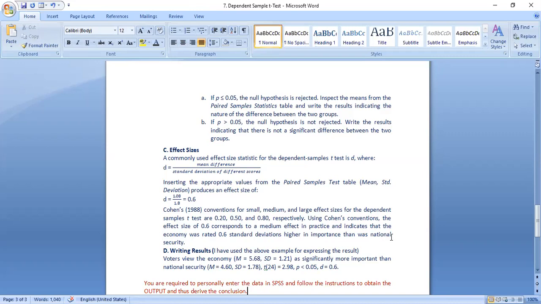And then we have the value of p, which is less than 0.05. So that is to be seen. Actually the p value was equal to 0.006, so that we know. And d, that is the effect size, comes to 0.6. So this is how we are making the conclusions, and that is about this topic today.